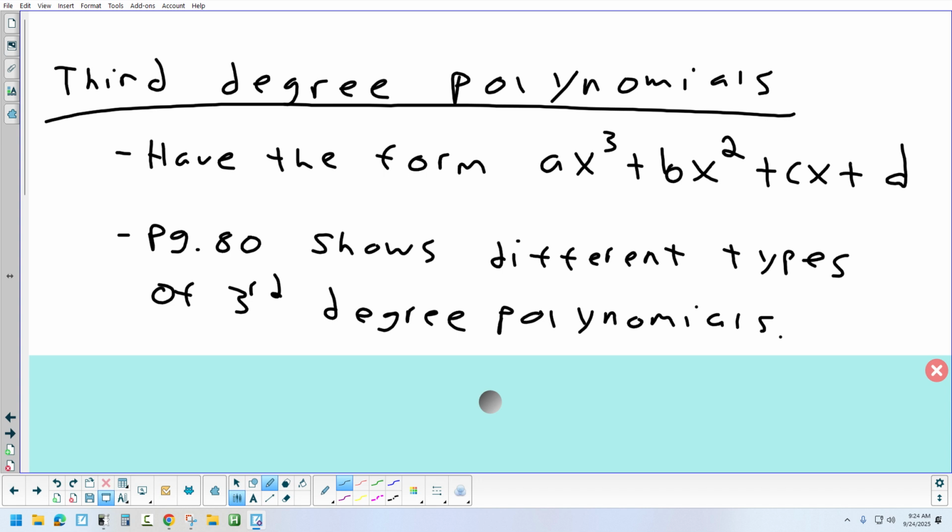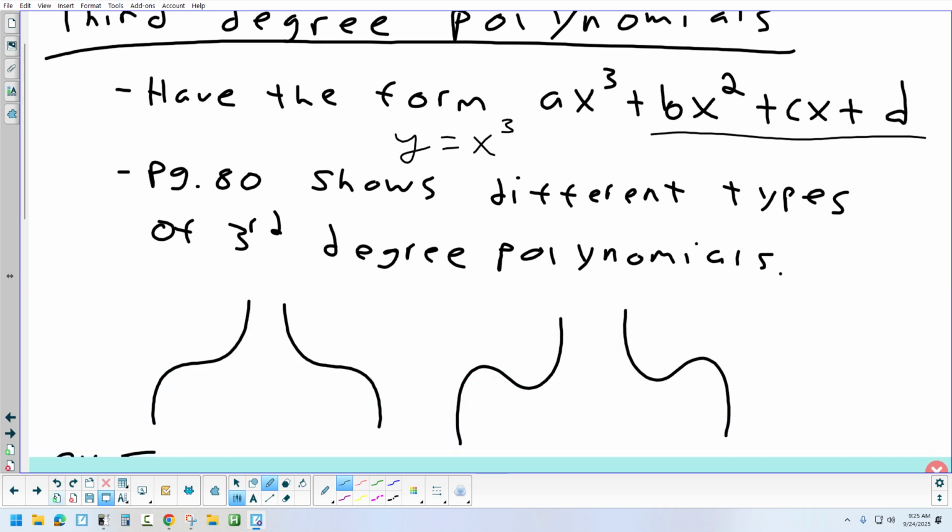That would be the most complicated version you could have. The simplest version you could have is this. That's a third-degree polynomial as well. As long as the highest exponent is a 3, it's a third-degree polynomial. It doesn't have to have all these other ones. If it does have them, then it adds to the complexity of what it does. That's when it starts to do more of the turning. So these are all different types of cubics.